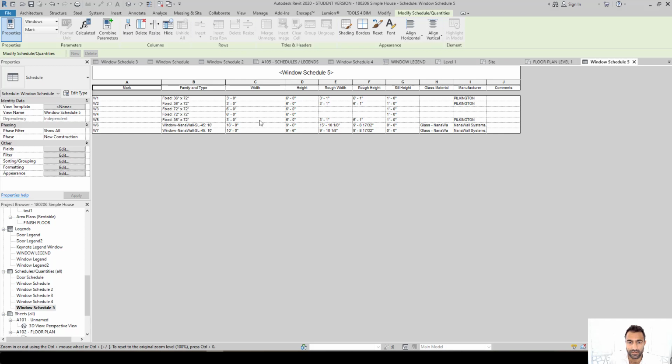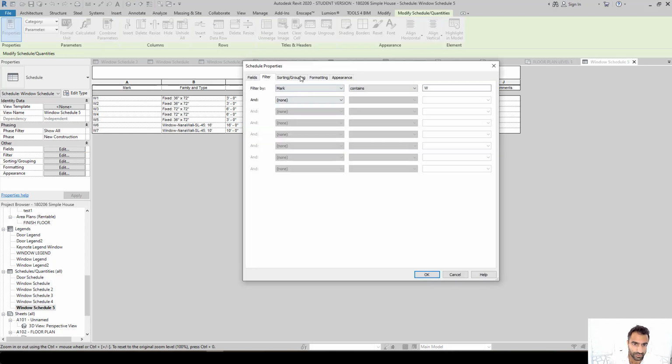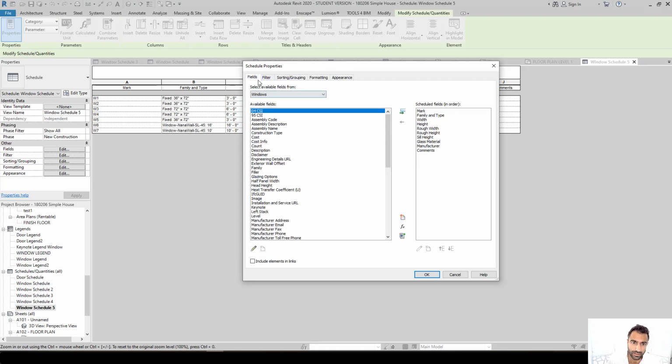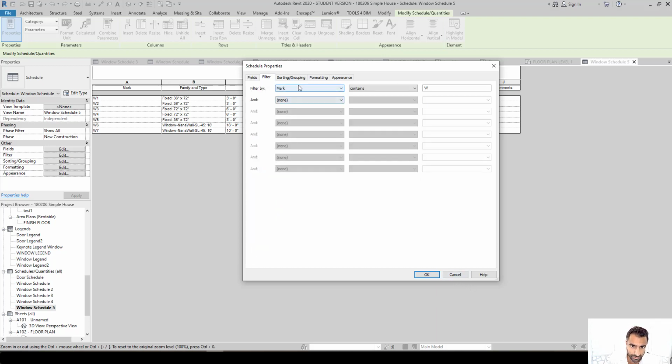If you want to filter your windows or doors to not include something, this is the way to do it. You basically set up the rules that Revit's going to use to filter any of your windows. Again, you can go back to edit and you can edit any of these things. We can still add more parameters to our spreadsheet. We can create new ones. It's that same interface. Filter is what we just did.